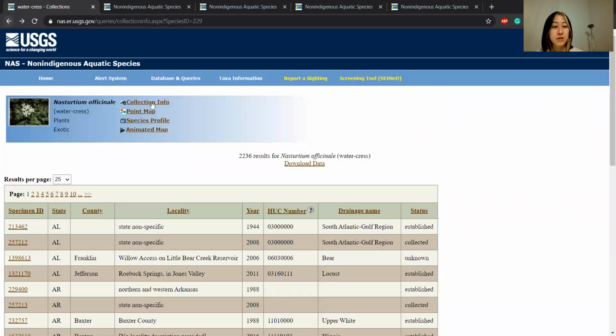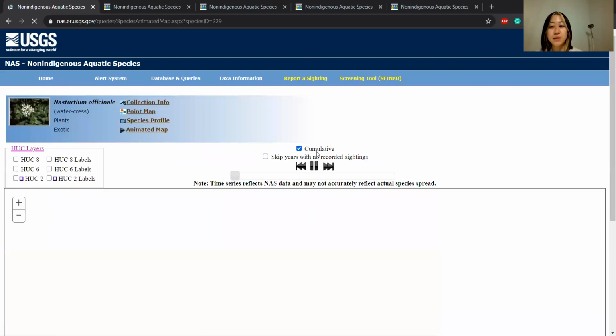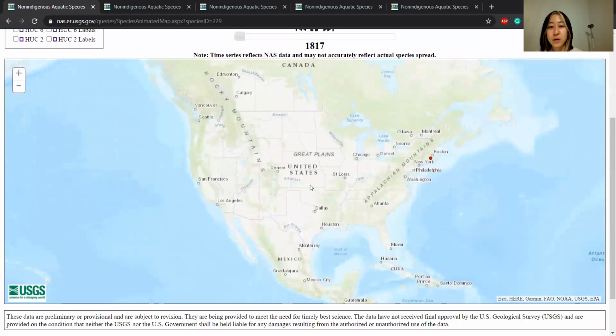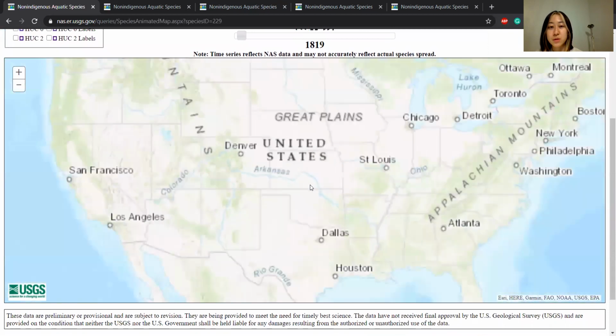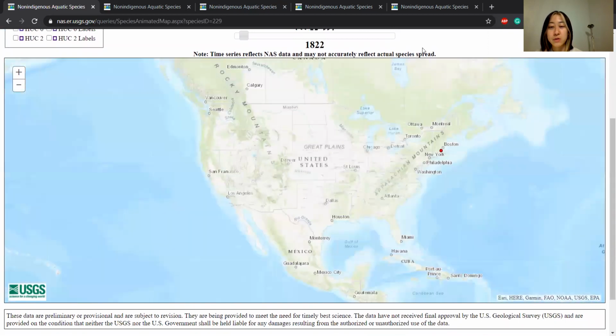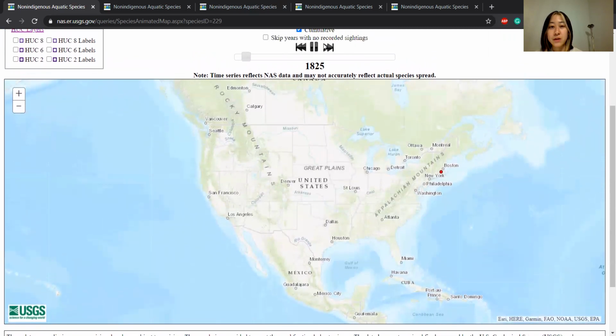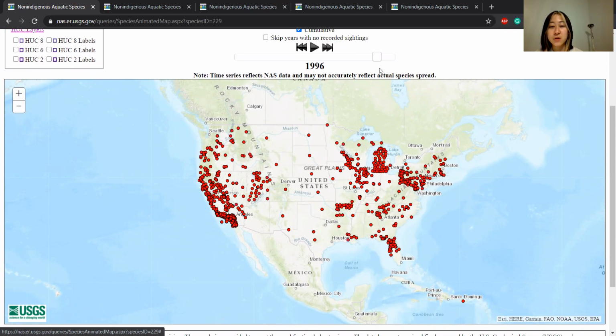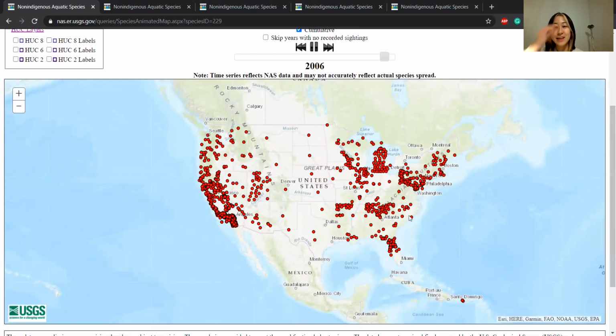And then lastly, there's an animated map, which is really fun to look at because it shows you the distribution throughout time. And for this species, we have quite a long record dating all the way back to like 1800, but oops. You can scroll in and out here as well. And here you can click for individual years. You can also drag this. Since there's so many years, I'll drag it a little bit closer to where we are today. And then you can see the change over time. And yeah, I think this is a pretty fun map to look at.